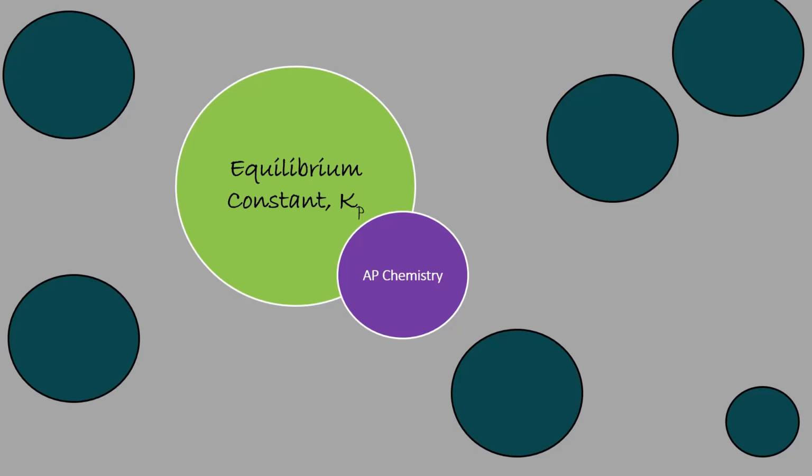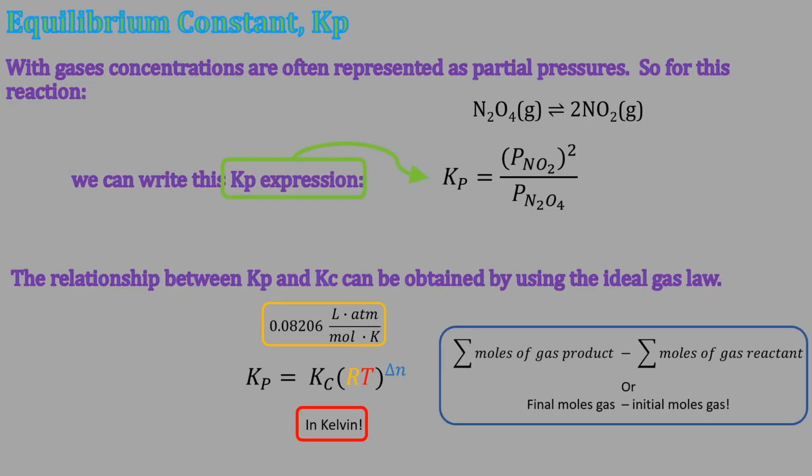This video is the second video in the equilibrium unit, and it's about the equilibrium constant Kp. What we're looking at now is the equilibrium constant Kp, and the K that we were looking at in the video prior to this one would technically be Kc, because we were dealing all with molarities, which is concentration. So that C stands for concentrations, right?